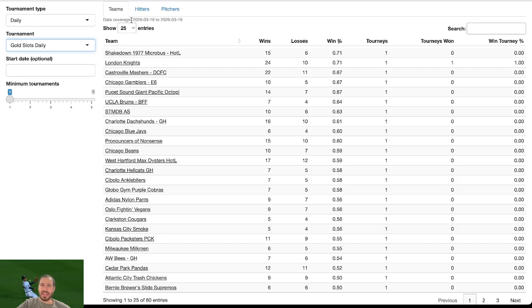Since we had the engine revamp today, it's only 1 day of data, but eventually we will have as much data as possible. And thus you could use the start date field if you want to restrict by maybe the last week or stuff like that. I plan in the future to have a rolling 28 day or something, just to make sure that we're only seeing newish data by default, but we'll always have the opportunity to go back further if you want to see longer data.